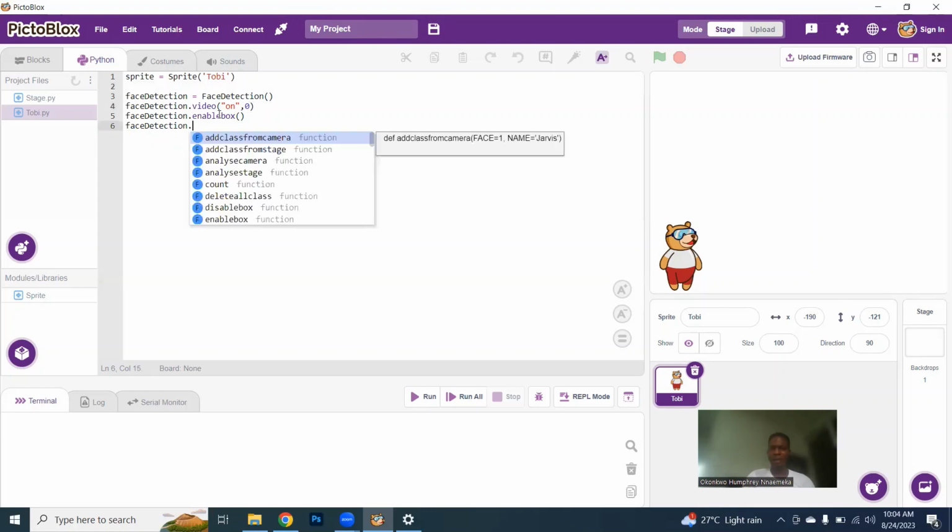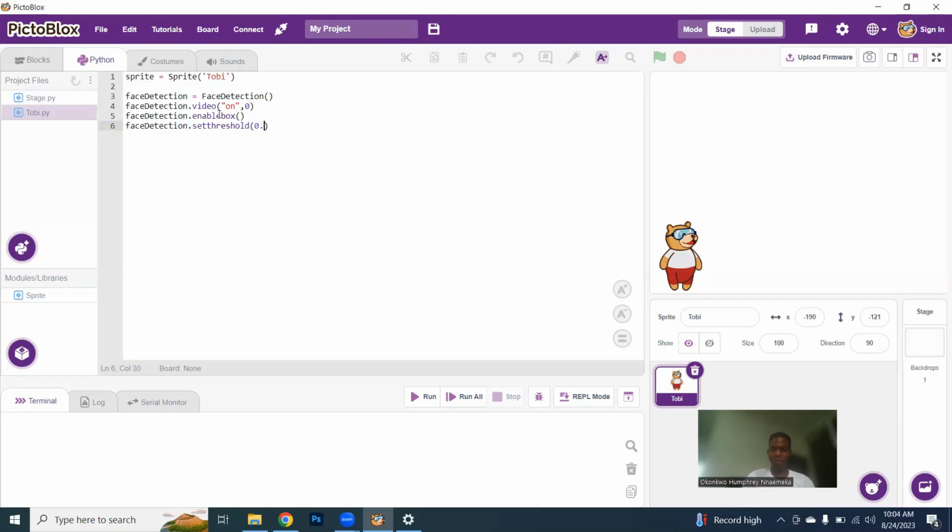Then after that, I have to equally set what is called the fidelity level. That is what will be the quality of image received before the camera can work with it. It is rated, so I just have to say set threshold 0.4. The value moves from 0 to 1. So 0.4 is like the average, not exactly average, but taken like an average. So once the transparency is to some extent okay, let the system continue.